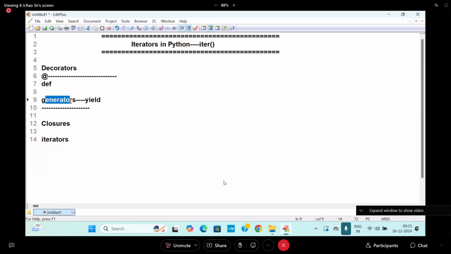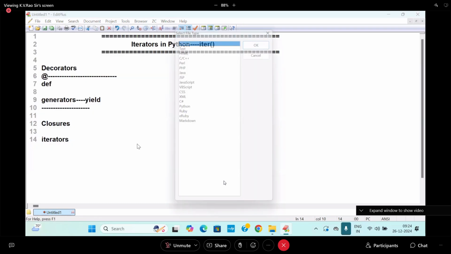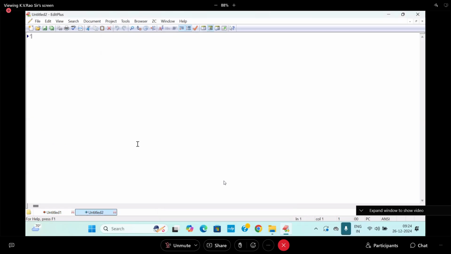How did we do it with generator? Through functions, with the yield keyword. Iterator almost looks like a generator, but here we are going to deal with the iter function. Let us take one example. Through the example, I will explain it. Students, in Python, a program for demonstrating the need of iterators.